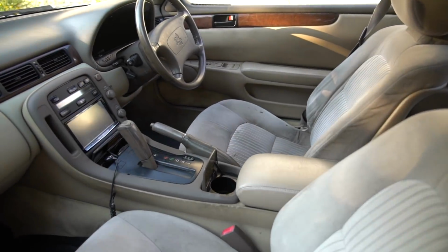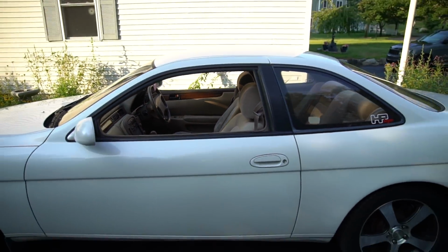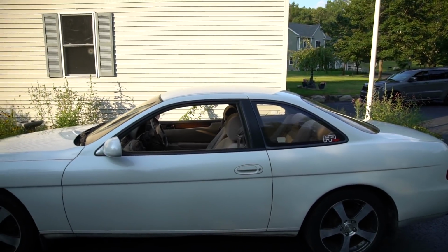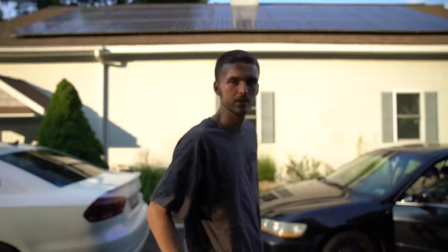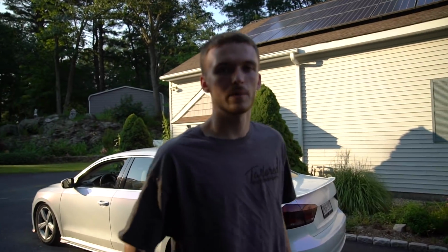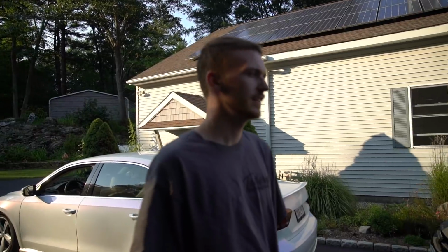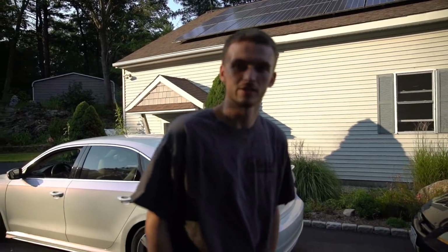This interior needs to be changed very soon. Starting to already kind of get bored of it. I need something else. But I have known Chance for years, since I was like a junior in high school, and he actually started his own business, which is air suspension and all that. You can tell people what it's all about. So basically, air suspension, custom fabrication, custom audio, and all that. That's sick. Basically anything under the sun.